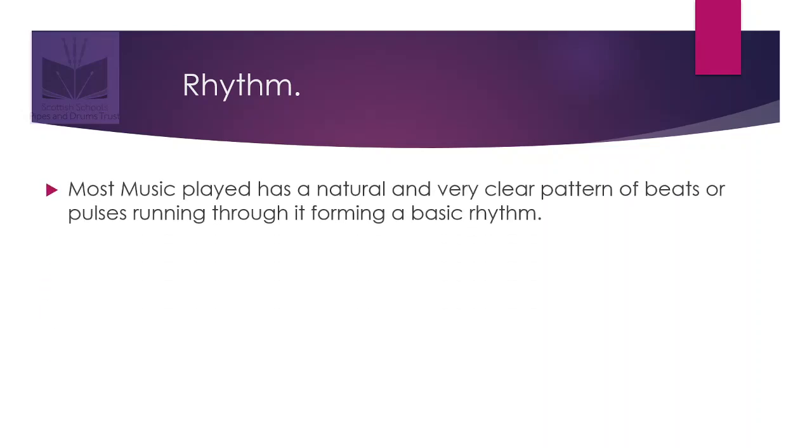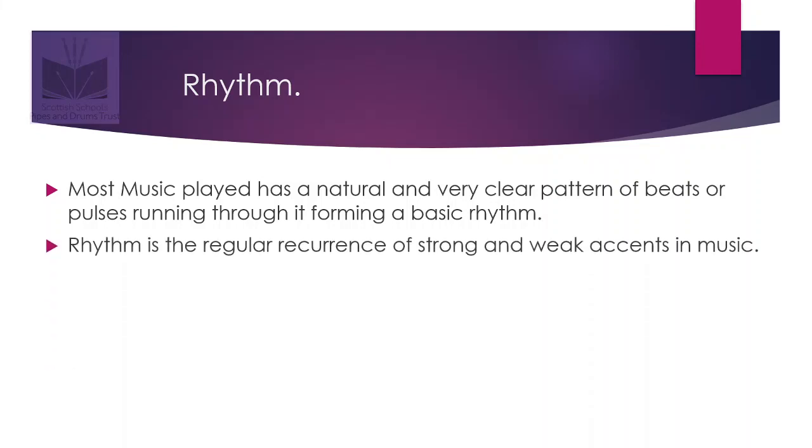As you can see there, most music played has a natural and very clear pattern of beats. Any song that you hear, you'll see folk doing TikToks and things like that, clapping their hands, stamping their feet, doing all sorts of dances. As long as they're in time with the music, they're going to have a sense of rhythm. And rhythm is the regular reoccurrence of the strong and weak accents in music. And you're like, well, what is a strong and what is a weak accent? I will explain exactly what they are.